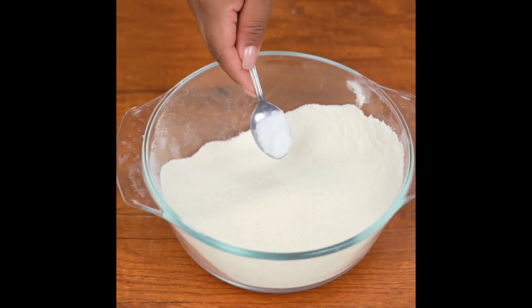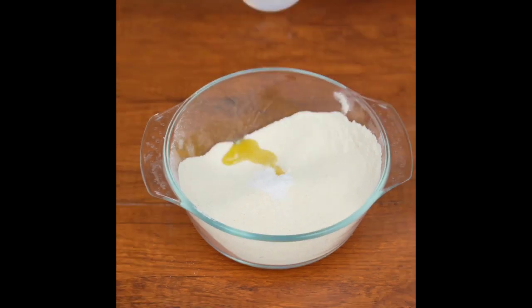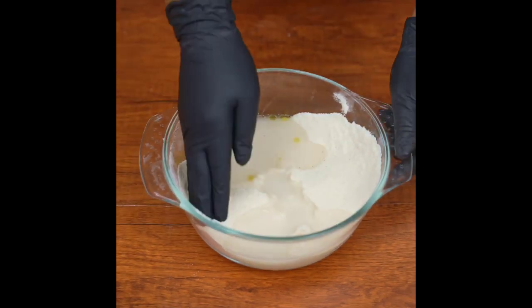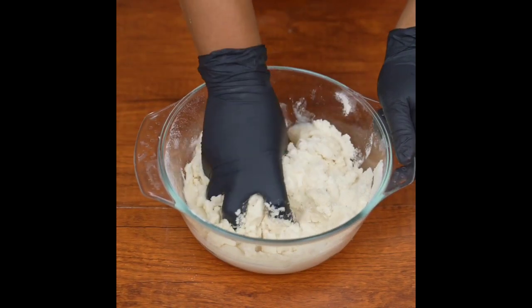Now I will add in the flour, a pinch of salt, also a splash of oil, a cup of water, and with my hands I will incorporate the ingredients until I get a compact mixture. But if you need more water, you can add it without problem.